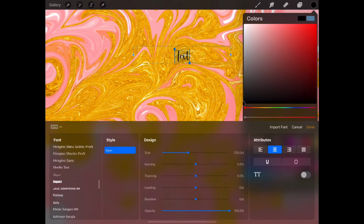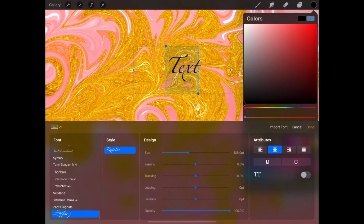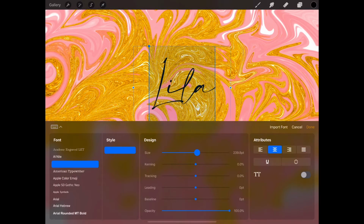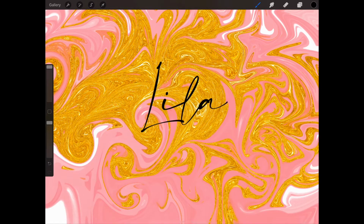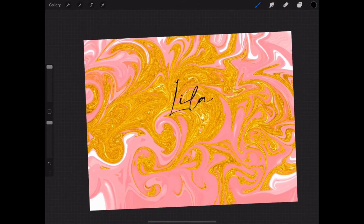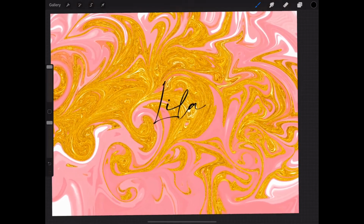I recommend, if you want to use one of the ones that's already here, you can use this one, Savoy LET, or Snell Roundhand. Even maybe this one. But for now, I'm gonna pick one that I imported, which is that one. So it doesn't really have a name. Now we're gonna write our names, select it, and make it bigger. Gonna make that a little smaller so it doesn't take up much space. You can focus on that right there. So let's center it. And that's pretty much it for this background.